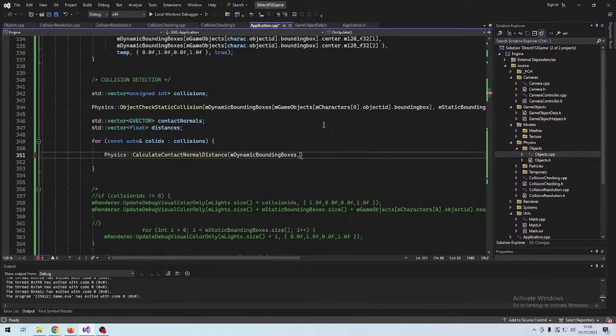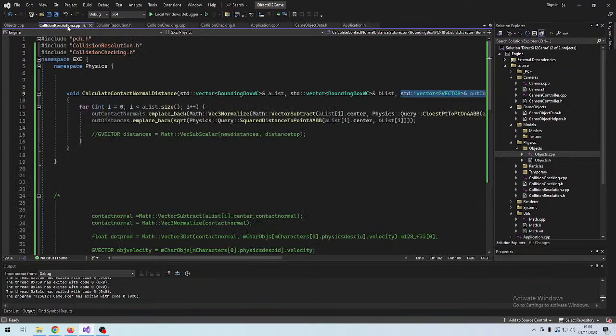So we can't just pass in the iterator. Ah, okay. This is somewhat stupid. Right now we are not working with extensive lists. We were only working with single objects.